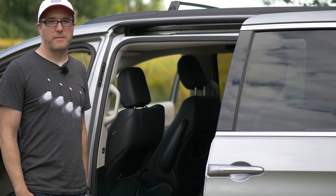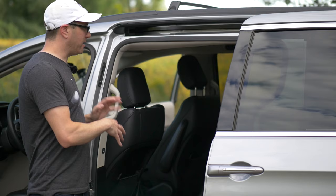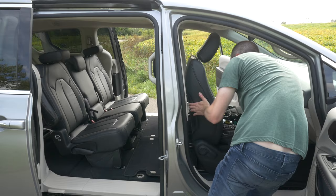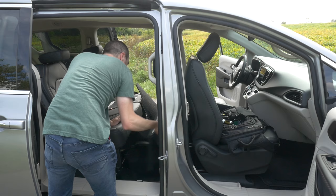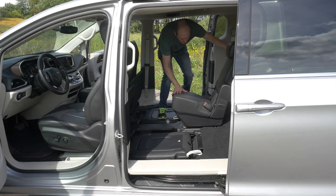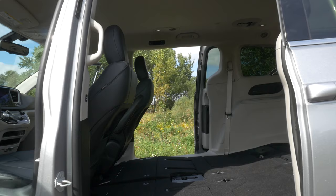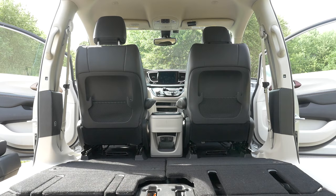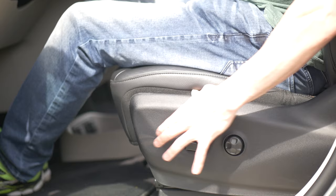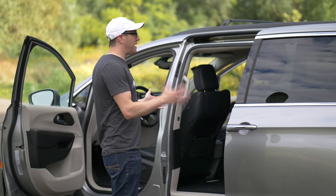If you wonder why I'm always ragging on three-row crossovers, it's because of this. I challenge you to spend a half hour in here and tell me that any three-row crossover is better than the Pacifica layout in terms of accessibility, usability, ease of use, and overall comfort. Every single seat folds into the floor with a simple mechanism — it's easy to flip down the Stow-n-Go seats. You take off the floor mats, lift up the floor pan with the little release switch, and fold the seats down into the floor. I've never used a better or more thought-out system than this. It can turn from cargo van to full family hauler in about five minutes and anybody can do it. The overall comfort of the front, second row, and third row is totally usable for pretty much anybody — even getting in the back row doesn't require you to be a five-year-old in gymnastics.